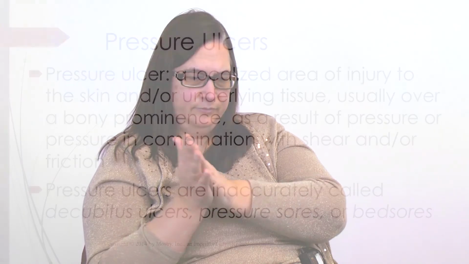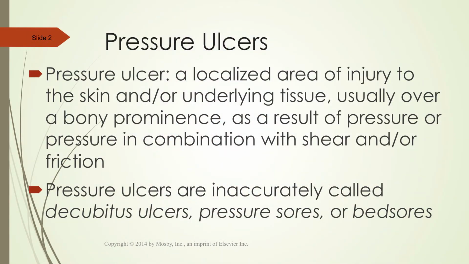You can also create a pressure ulcer when there's shear, when you pull them up in the bed and that tissue is just kind of rubbed off. It's a combination of shear and friction that causes those. Pressure ulcers are inaccurately called, but you also often hear them called decubitus ulcers or pressure sores or bed sores. But they're really pressure ulcers because that's what's causing them: the pressure.